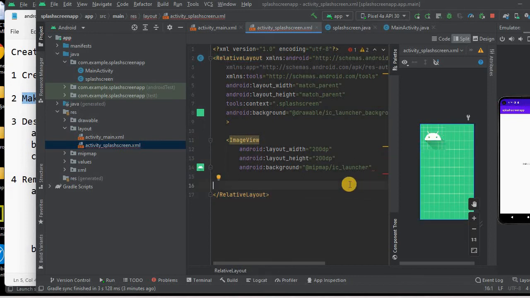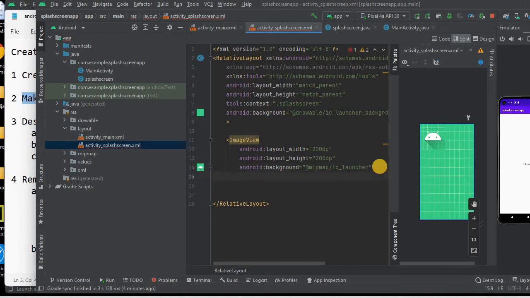You can also use any other image. You can create any logo, and we can add that image inside the drawable folder, and in the same way we have added @drawable/ic_launcher, we can also do here in the background as well.